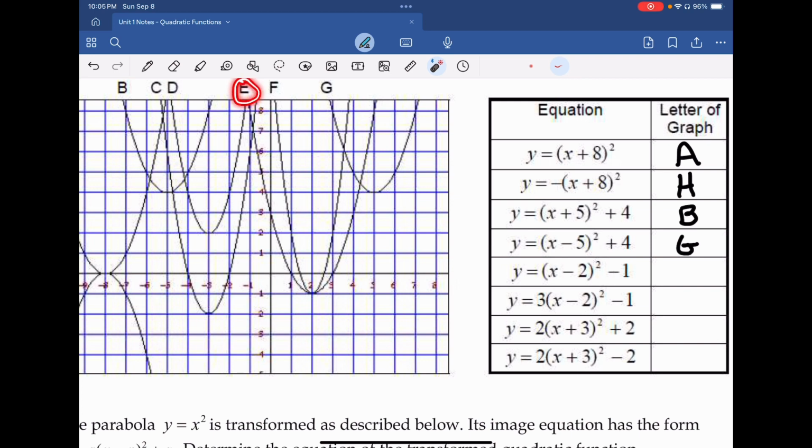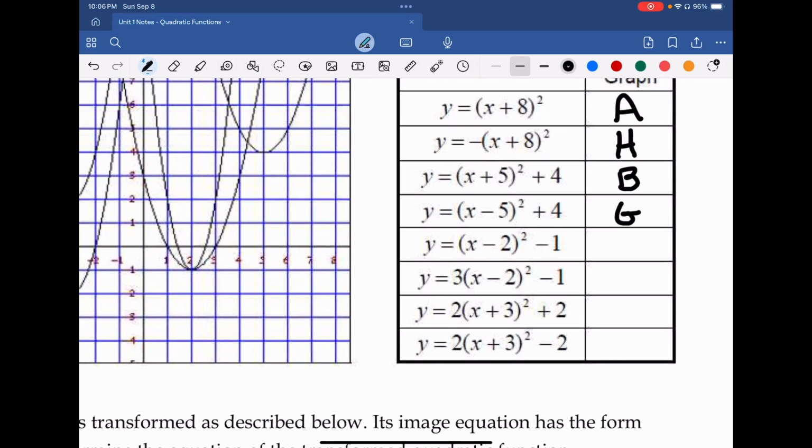When we deal with E, which is the other graph that could possibly be at this position, it looks more like the original. Now, what I want you thinking is, if there is no A value here, then it's not going to get narrower, so it still has to follow the property that it's going to start at whatever the origin point is, and then we should get a point that is 1 and 1 away, because there is no vertical stretch that causes this thing to get narrower or wider. And so if that's the case, then we know that this has to be E, based on the fact that all we've done is moved it left and right, and we haven't done anything about compressing or flattening it.